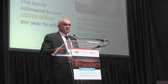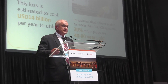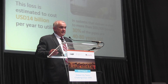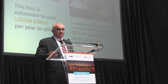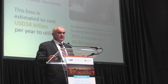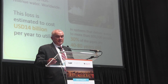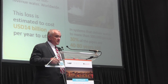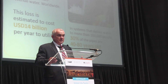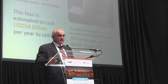The problem is that twenty to thirty percent of water that is produced is lost through leaks. In times of drought and with population growth straining water resources, this is a critical area to focus on. Only when a leak surfaces on a road or in a building do people take notice. The global cost of this water loss is about 14 billion dollars — it's a really big problem.